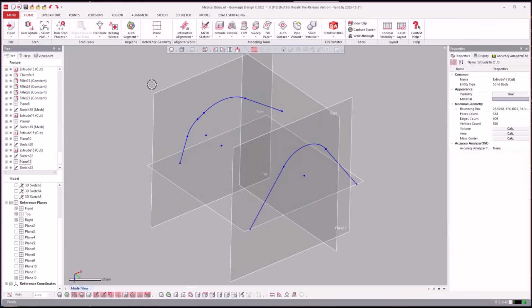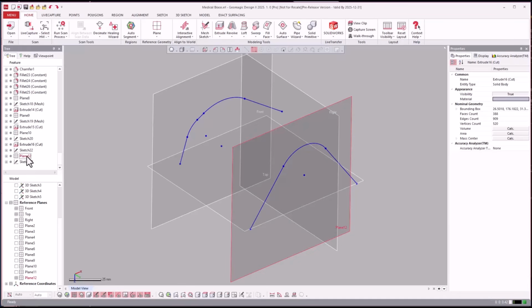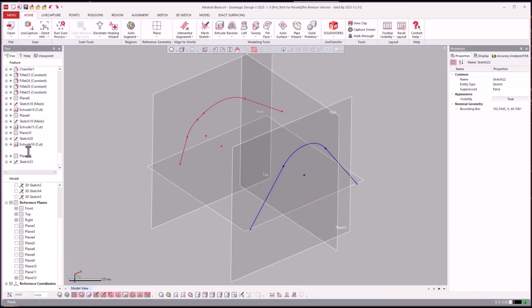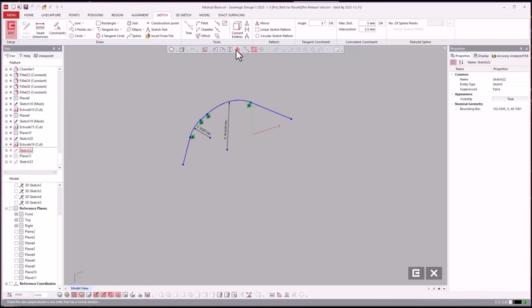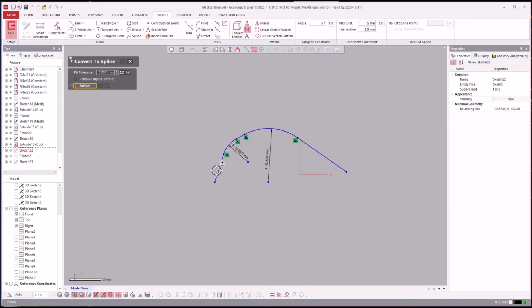But one thing that you can do to mitigate these dirty lofts by having different line segments inside DesignX is to come over here and I can edit this sketch, normal 2, and then you'll see that we have this tool right here called Convert to Spline.